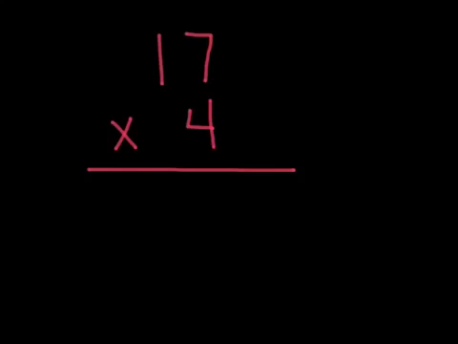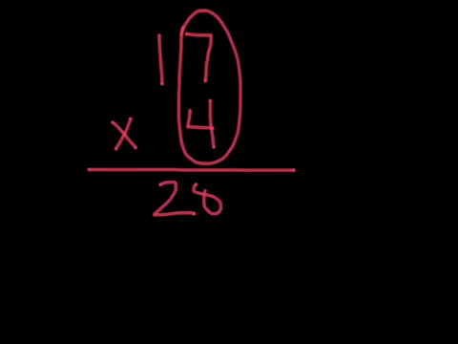The traditional algorithm for multiplication looks very, very similar to the partial product strategy that we've been taught before. To do the traditional algorithm, we would start off by looking at the ones place, and if we have 17 times 4, we would start off doing 7 times 4. 7 times 4 equals 28. I'm going to put my 28, and then on the side, I'm going to show that I did 7 times 4. I multiplied the ones digits in both of my factors.